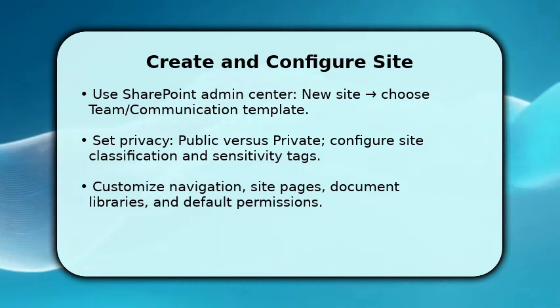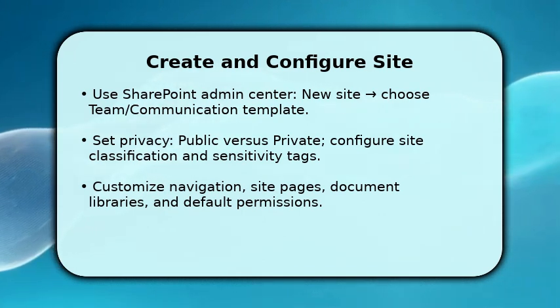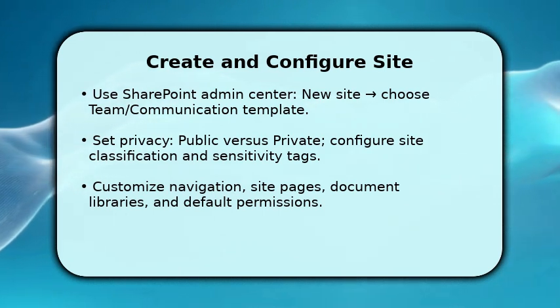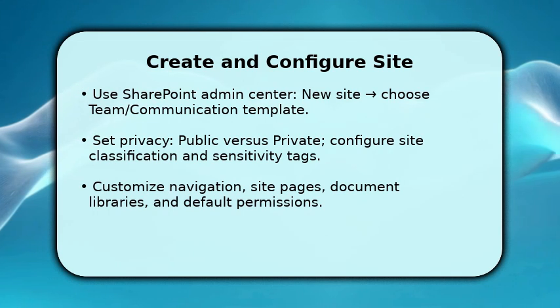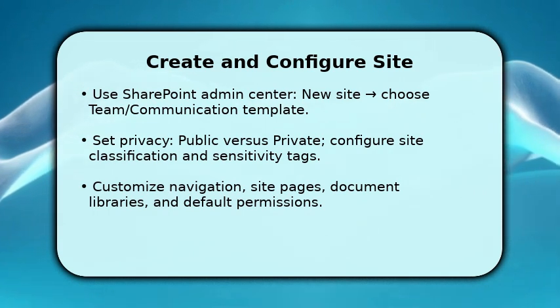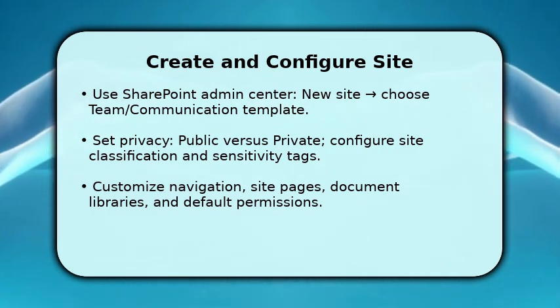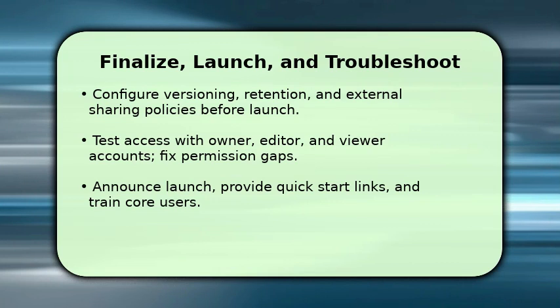with policy. Next, customize global and local navigation, add site pages, create document libraries with folder structures and metadata, and set default permissions for groups. This ensures content is discoverable, and you finish by enabling versioning, retention policies, and configuring external sharing rules so governance is baked in before people add content.